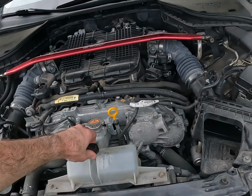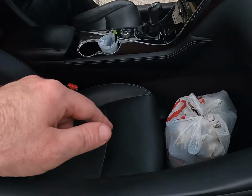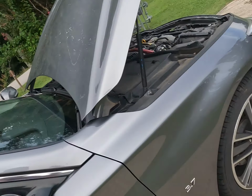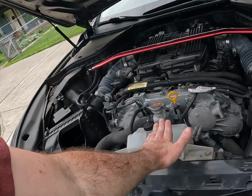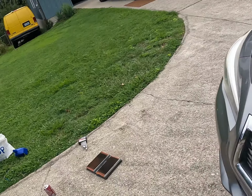So let's get started. So we got 5 quarts of Nissan oil in my Infiniti. 5 quarts, there's 5 empty quarts in there, plus no filter, no leaks. So we're gonna reset the mileage, I'll top off my coolant and change my air filters. And then in 5,000 or so miles, we'll see how it looks coming out. I don't think it's gonna be any different. I don't think it's gonna wear any different. It is a semi-synthetic blend, so I'm not gonna go as far on an oil change. But here's to finding out.